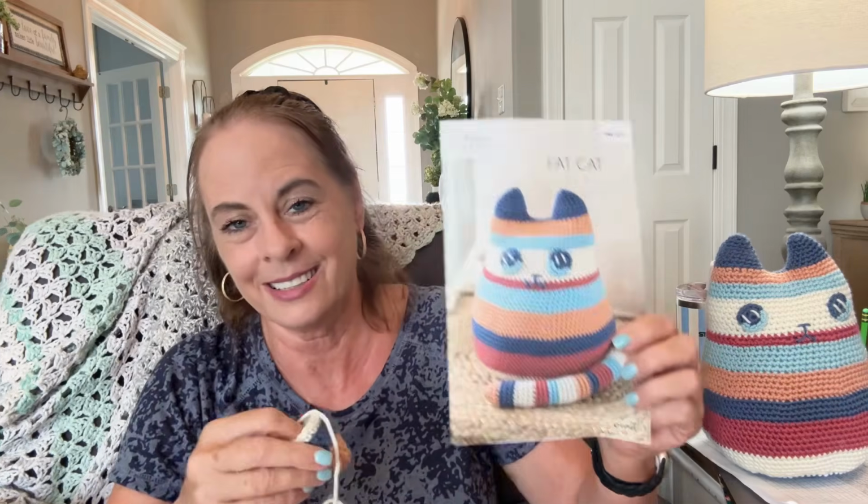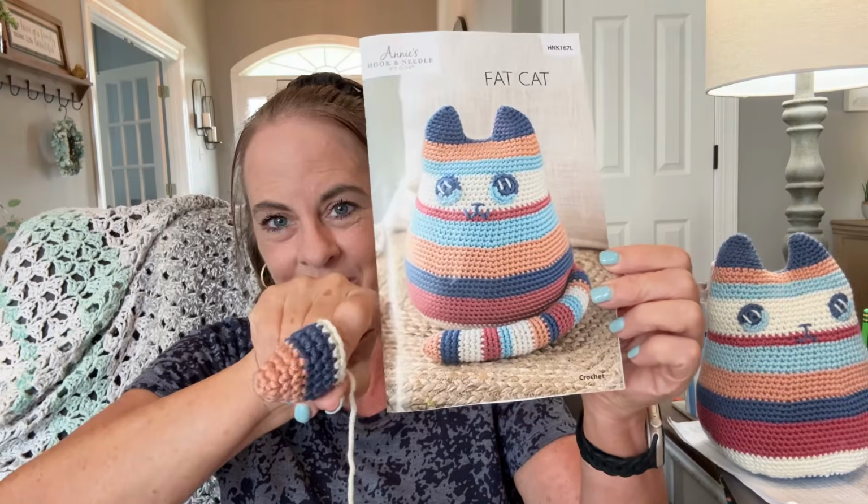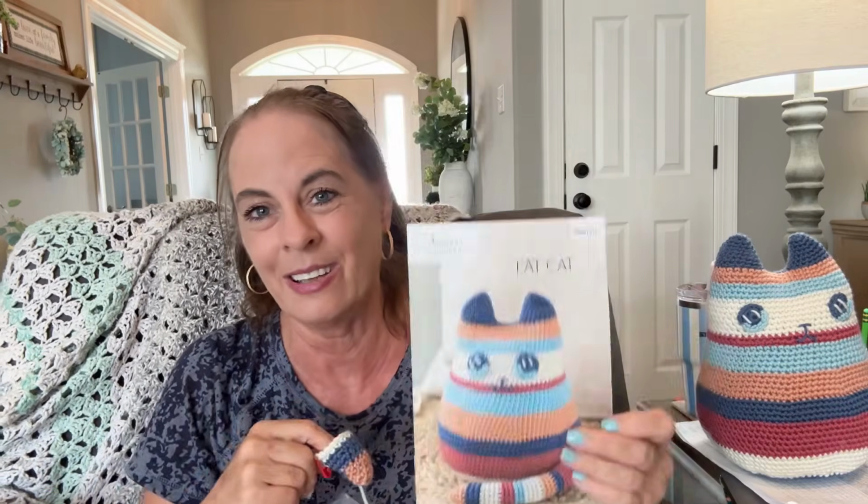So it's not that hard. But anyway, that's where I'm at right now. So I got all those cool colors to still add to it and then put the tail on. And I'm finished with this one. I just love this. This pattern was so easy. They do have, I guess you could call it the tutorial, on their site if you sign into your account, but I didn't need that. So it was that easy.